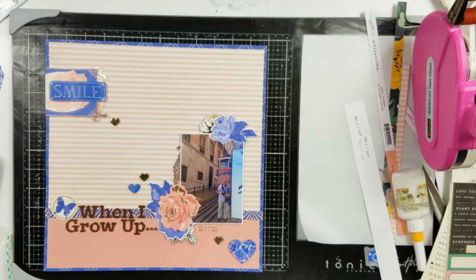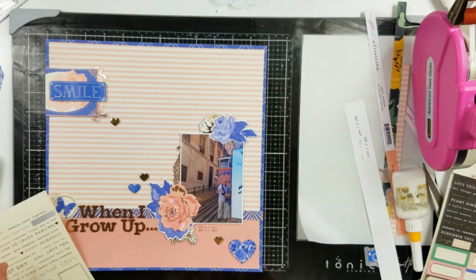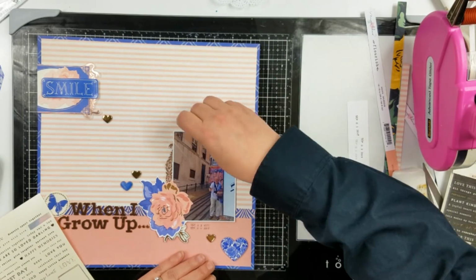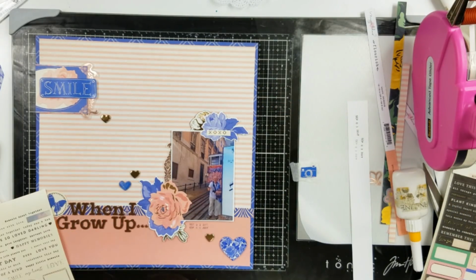Oh, look, I stamped the date, September 3rd, 2017. I am writing journaling down underneath there, too. Right here, I'm looking for some word phrases. It says XOXO is the one I put there. Up at the top, I put my heart. And those are the only word phrases I use.